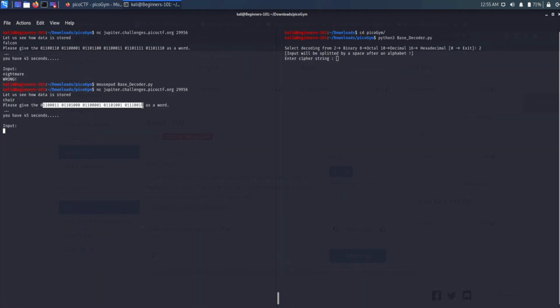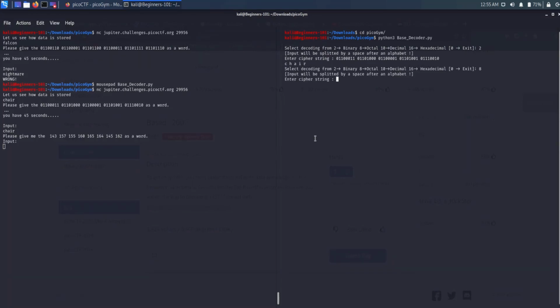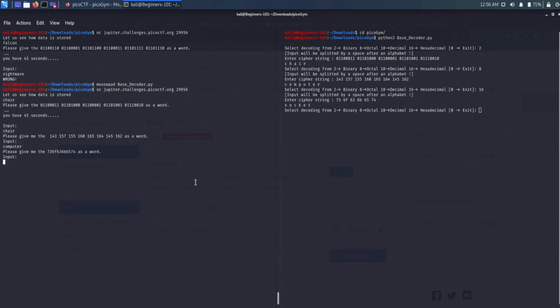Now decode this binary string and input the decoded word. The host machine accepts the input and gives us another string of numbers, but this time it is encoded in octal, as the values are greater than 127 and there are only 128 ASCII characters. So this time enter the encoding scheme as 8 and decode the given string. The machine accepts the decoded word and sends us another string encoded in base 16. As one ASCII character can be represented by two hex values, we will put a space after each pair of hex values to decode it. And by submitting the decoded word, we captured the flag.